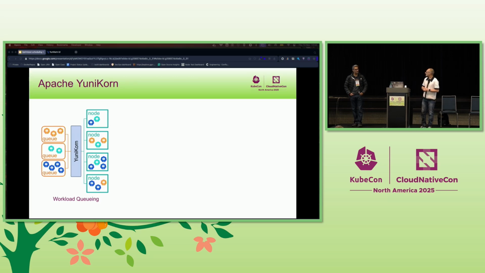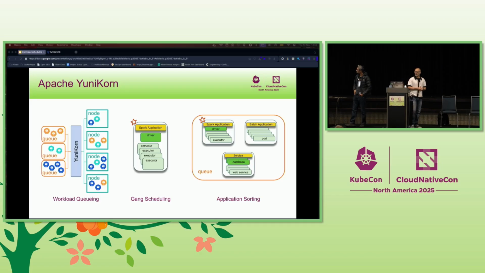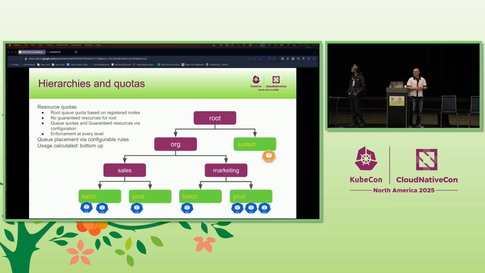To quickly go over this, what we do is workload queuing. So we implement quotas within the scheduler, so no namespace quotas that we use. We let you create the pods and we keep the pods pending up until there's quota around. We implement gang scheduling. We do all 4 different types that were mentioned in the beginning. So full failure, all the things, we've got them all implemented. And we are application aware. That's something that came up, the work on a workload concept in the Kubernetes scheduling to release pods at the same point in time that will support the gang scheduling, and it also helps on the preemption side of things. We've got full hierarchy for queues, multiple levels, quotas on different levels, grouping of quotas, moving up through the hierarchy.